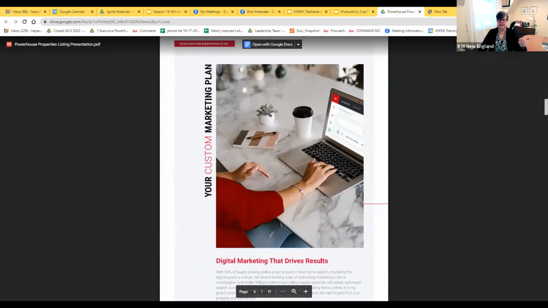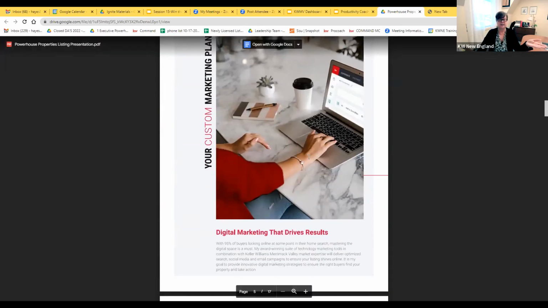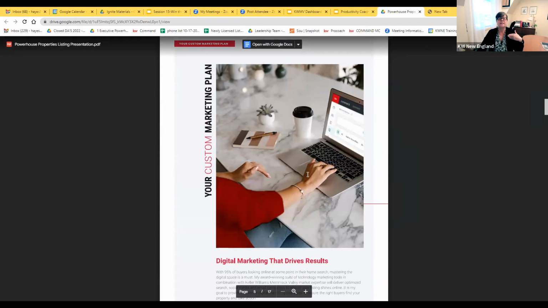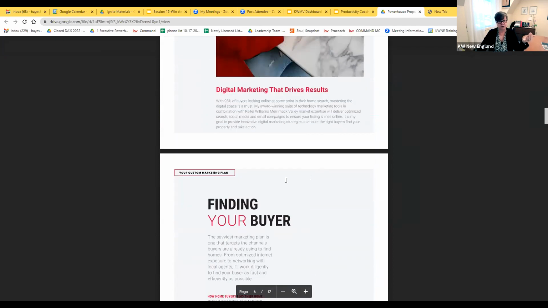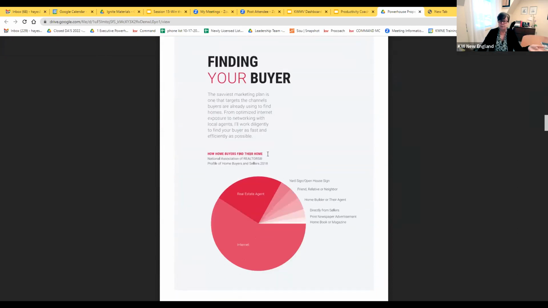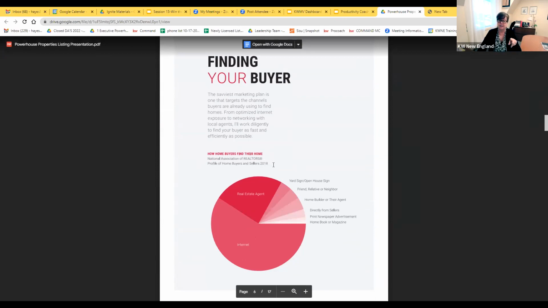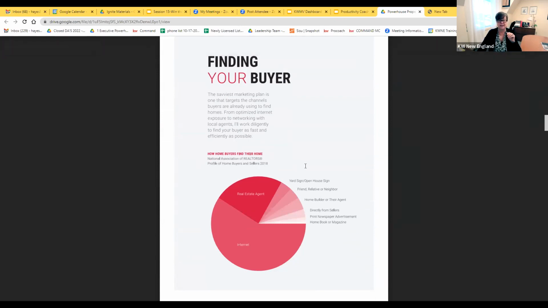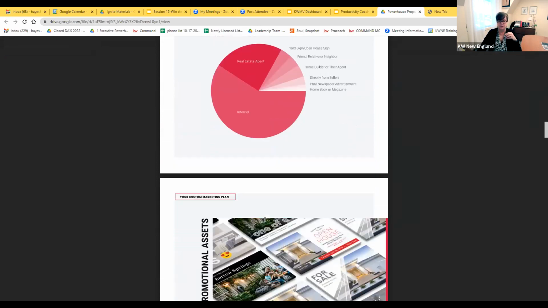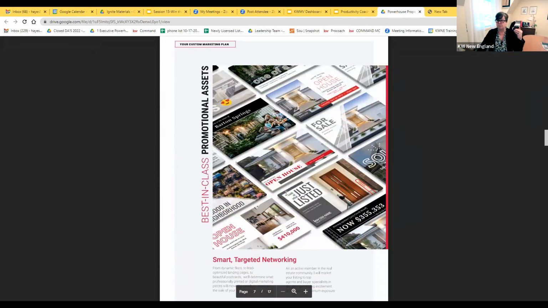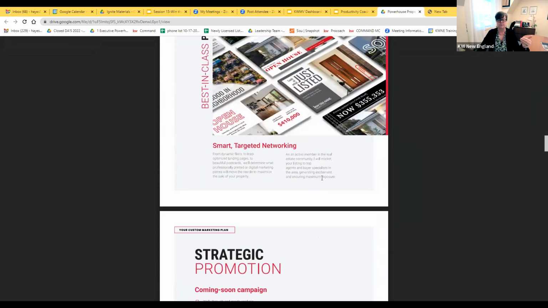We've got some marketing. This is generic marketing stuff from Keller Williams. You just speak to that when you're talking to them, but make sure you have a marketing plan. Finding your buyers. We've got some data. This sheet is old, 2018. Don't love that, but I don't know if the stats are really all that different. It's probably just the percentages. Your basic, whether you're going to do postcards, so on and so forth.